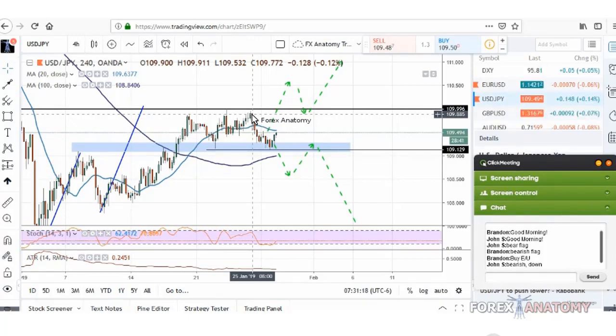US dollar Japanese yen. I know a lot is going on in the market. We do have FOMC tomorrow, so we may not get a break of this particular consolidation until tomorrow. Yeah, and we also have Brexit, the vote on the various amendments to the Plan B Brexit. So that's going to also create some level of uncertainty in the market until we receive clarity on that, because that's just another risk scenario that's actually impacting financial markets across the world as well.